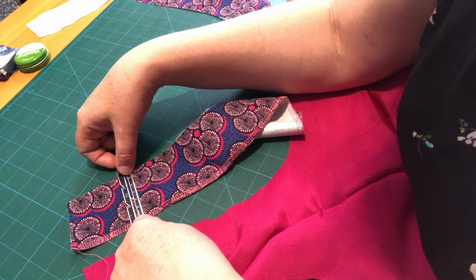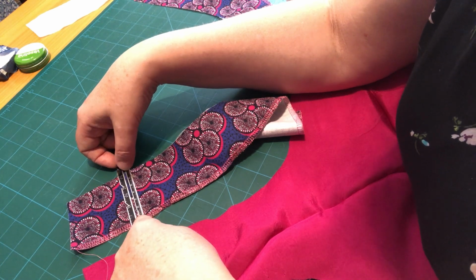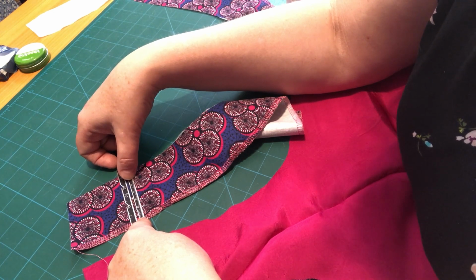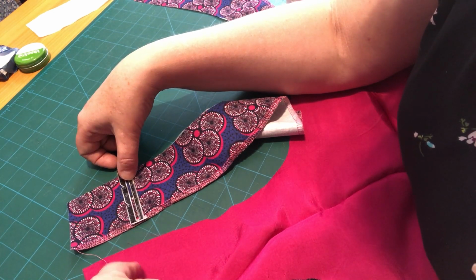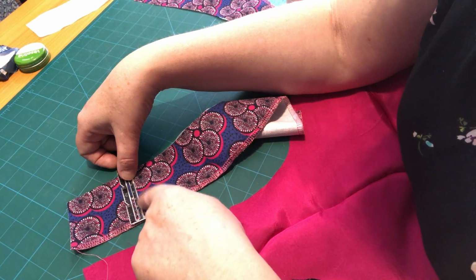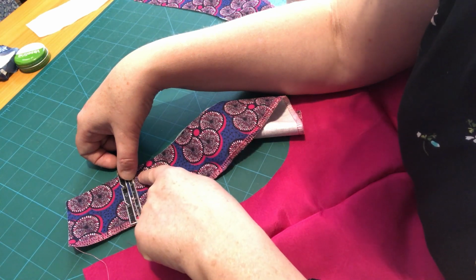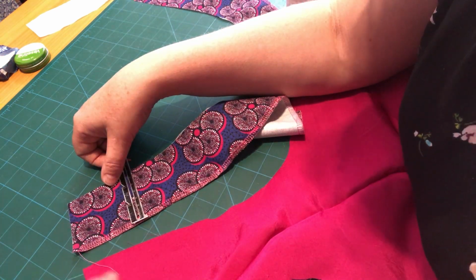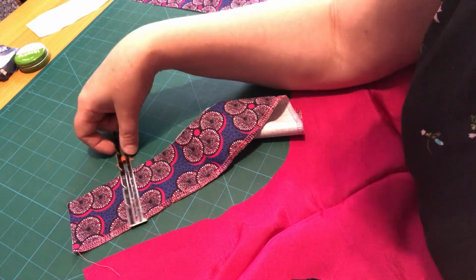So I want my seam allowance to be 1 centimetre. So this is coming out at 6.5 centimetres for my facing. So I'm going to cut off 5.5 centimetres of my lining fabric, because that will then, when we match it up, give us the 0.5 centimetre seam allowance that we need on both the facing and on the lining to make the curves match.